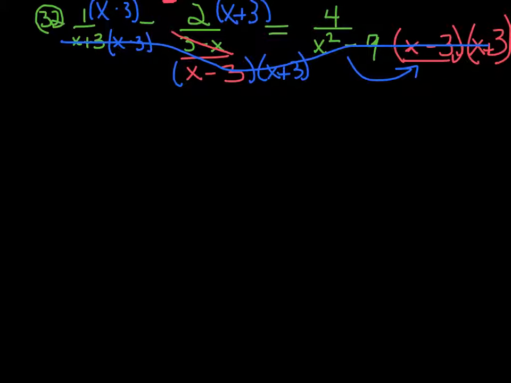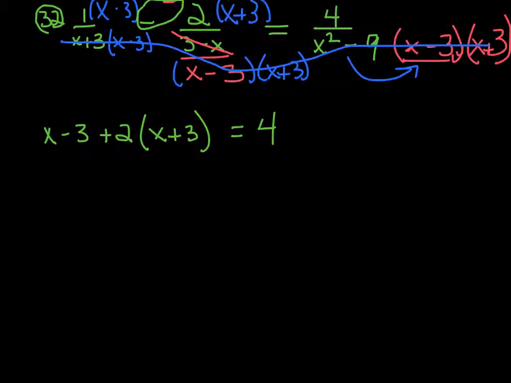So I look at the first numerator, I have 1 times x minus 3, which is obviously just x minus 3. Now let's be a little careful here, because in the second fraction here, look, I have minus a negative. And remember that that means plus 2. And then times that x plus 3. I'm going to distribute that through in the next step. I just wanted you to see that that minus a negative turns into a plus 2. Okay? And then equals 4. Okay? All right, so now let's distribute in that next step.